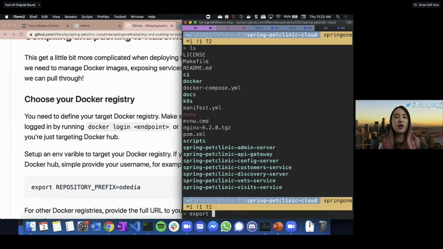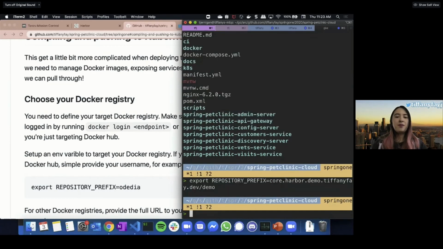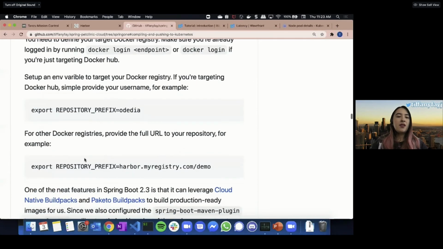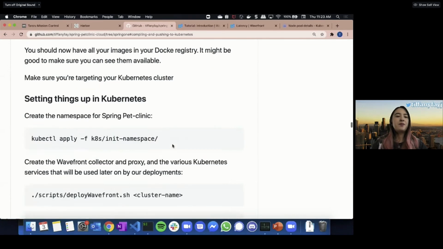So if I do that, and I set it to the same demo one, and then basically, I already ran this Maven command. It will build my images using Paketo buildpacks, and it will build my Java code. And then it will end up pushing those to that repository that I just listed.